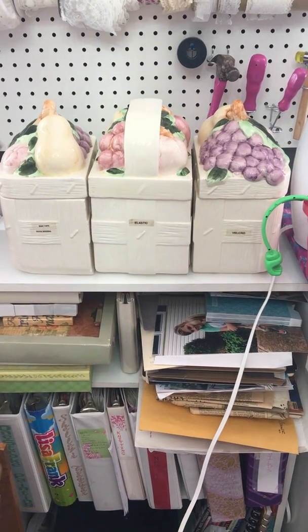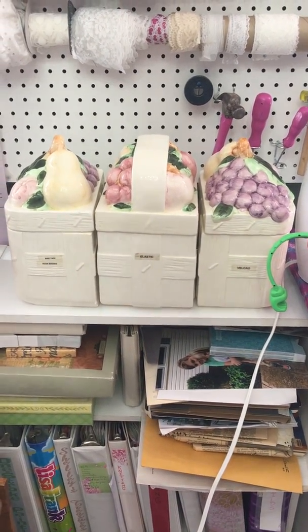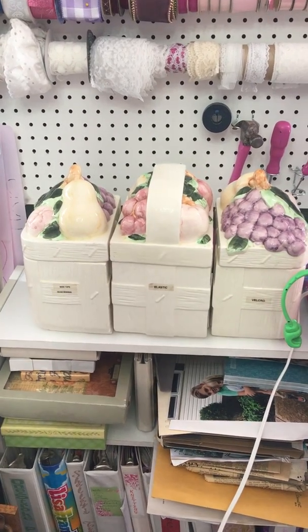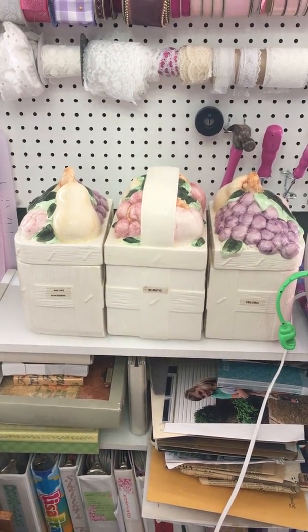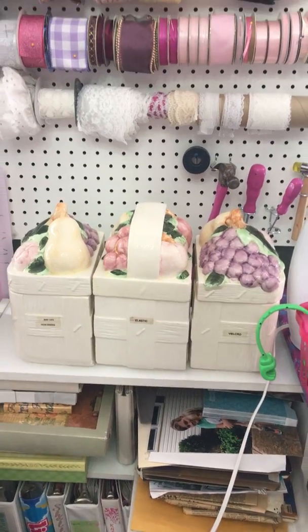Those were, I believe, I don't remember what the occasion was, but anyway, it was one of the last gifts that my mom gave me. So I did use them in my kitchen once upon a time, but I wanted to try to preserve them a little better by avoiding everyday use. So they moved to my sewing room.